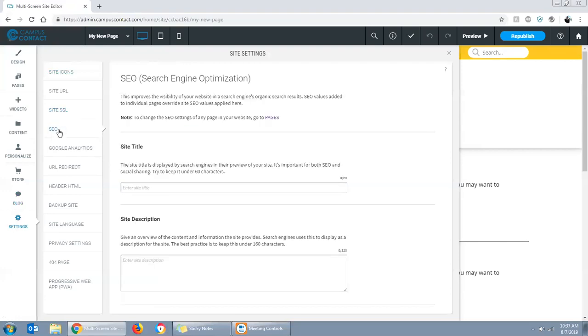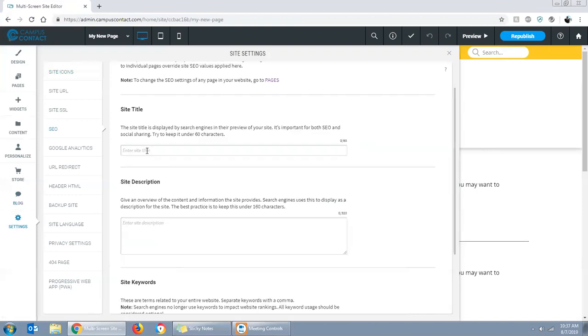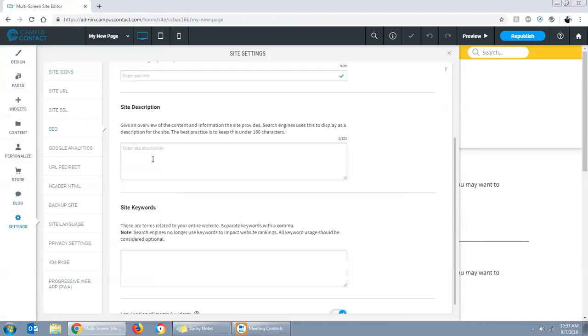As we talked about the page SEO a while ago, where you can put in the title and description and keywords, you can also do that at the site level. The site level is a little more generic, and I would definitely recommend that everyone go through and do this. You only have to do this one time, versus the page level SEO, which you would have to do, of course, for every individual page, which is a bit more time consuming. So at least do it once at the site level by giving your site a title and a description so we can find it generically in the search engines.